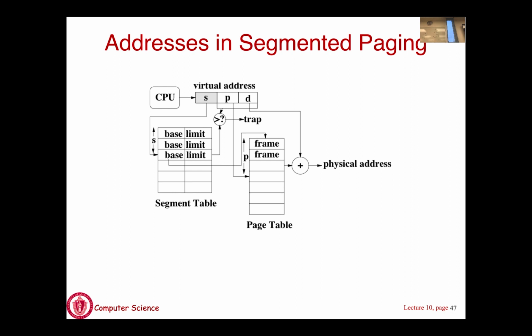So now you say, okay, now I know this is the heap. What offset am I looking for? And on which page is that offset in? Then you look up the page table, find the page number, translate that to a frame number, and then that's going to give you the physical address together with the offset. So you will see that now there are multiple tables, a segment table and multiple page tables for each process, one per segment. And there are two levels of lookup to be done. If the segment table is in RAM, the page table is in RAM, factor of 3 slow down.